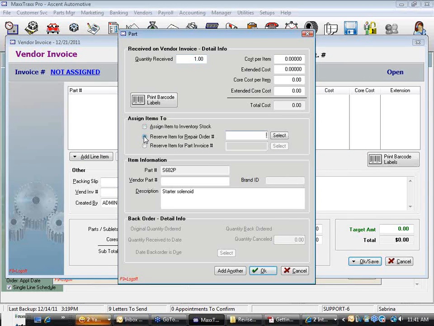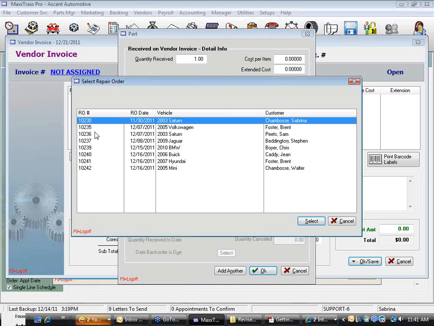Now what happens, I found this out the hard way, that from MotorTraxx converted data, if you click the select button, I have had shops that have gotten just pages, literally pages of ROs that MotorTraxx in the data corruption thought were still open.